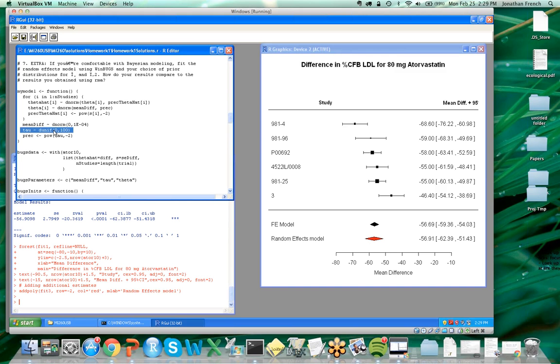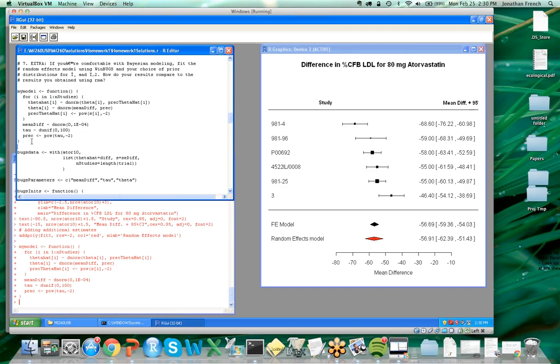And that uniform prior distribution will go from 0 to 100. And then I just define prec, which is what WinBUGS needs to define the normal distribution, as 1 over tau squared, or tau to the power of minus 2. So if we just run that little bit of code, R defines that function.